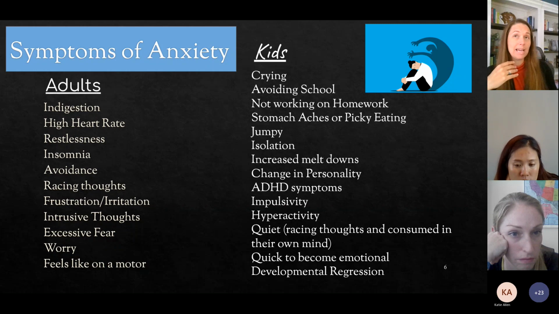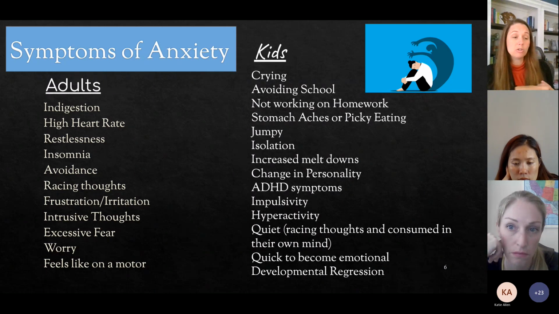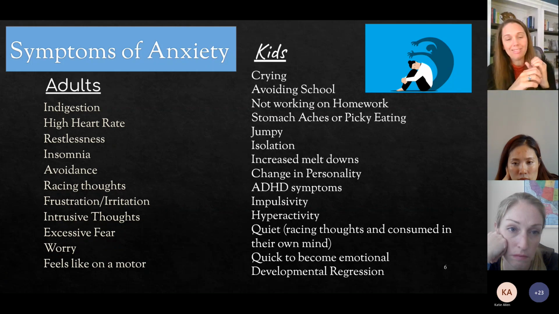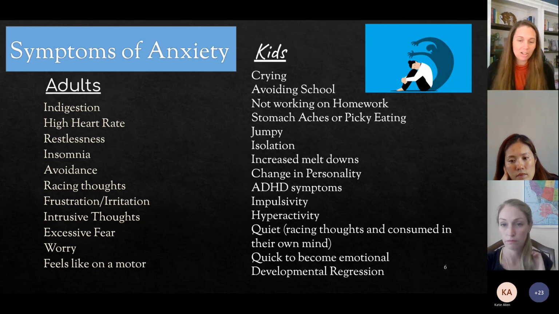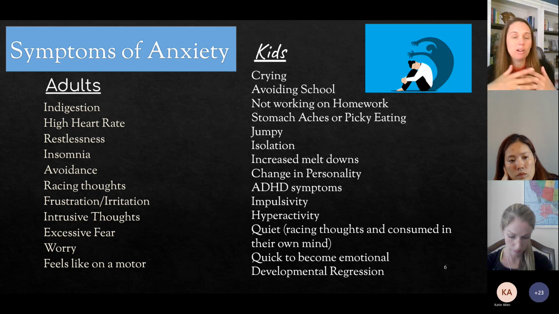The stomach is like an anxiety litmus test. A lot of people carry their anxiety in their stomach, and what's really interesting is they've been doing some more research lately, and they're able to prove that the muscles in the stomach that squeeze to push along the food or the matter inside flex more when there's anxiety, and so it tends to cramp or flex when it's not supposed to, when we have higher levels of anxiety or stress, creating stomach pains, creating indigestion, different things like that. And so you can take a look at this list and see how some of these things do overlap, but a child tends to be more emotional and reactive.